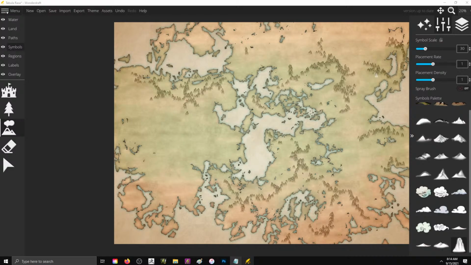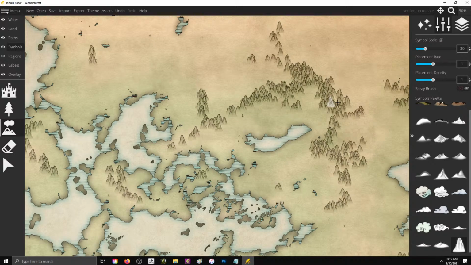I kind of like that. We got a big river valley. We also have the spines of these mountains. I'm really digging this new brush. Like how it kind of alludes to a path there, a pass. Let's go ahead and fill these in a little bit better. On top of that, let's start with the smaller hills. There we go. And what I'm doing is I'm just creating some hills. It adds a little more variables.